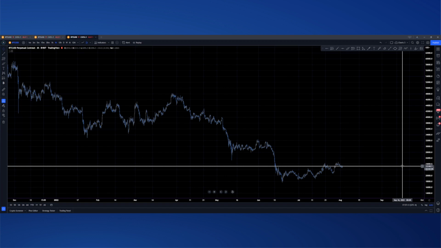So a pullback can mean either or. So the 25 and the 75, they don't really mean a lot. What means a lot is your starting point and your end point. So if you're in an uptrend, we want to see where that pullback is going to stop more than likely.